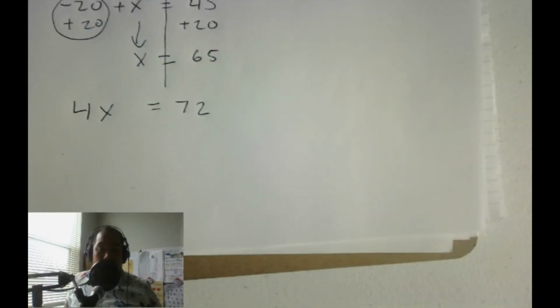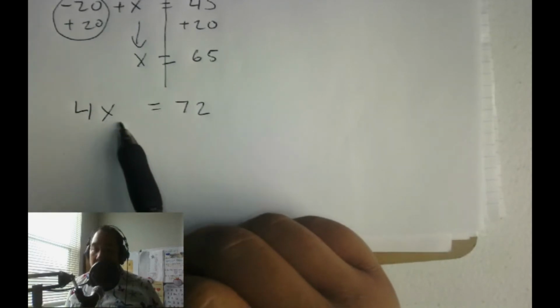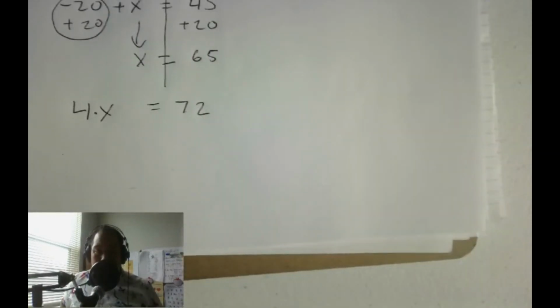So here we have our third example that we're going to work with. But this time, there is no constant that we're working with. I just have a coefficient in front of my x value. Again, remember, to solve one-step equations, we have to isolate the variable by using the inverse or opposite operations. So it's saying 4 times x equals 72. Remember, if I have a number right in front of my variable, what I'm saying is 4 times x. So the opposite or the inverse operation of multiplying would be dividing.